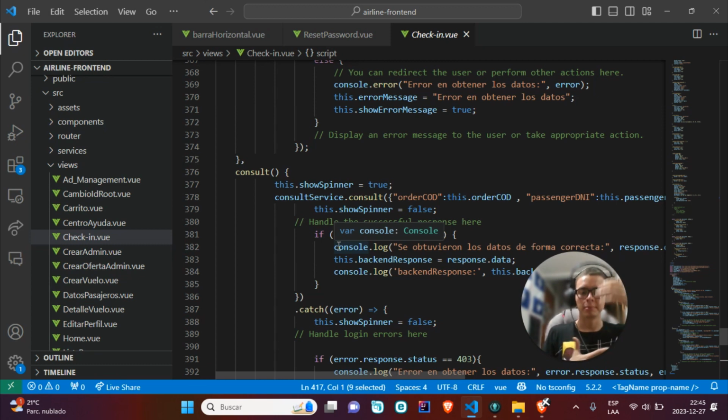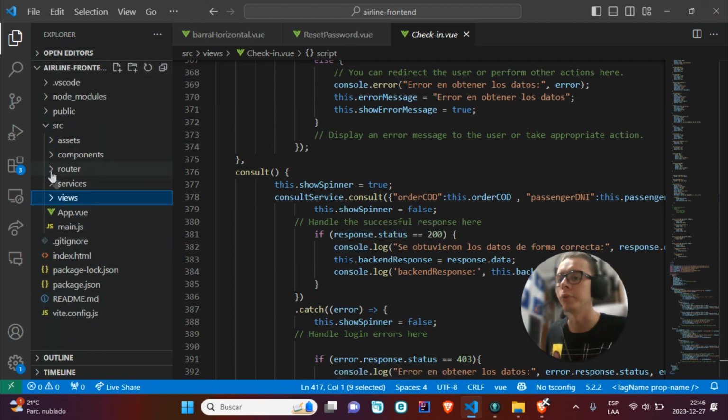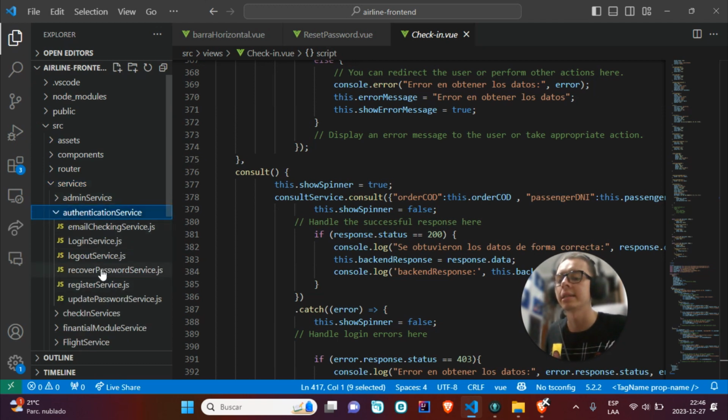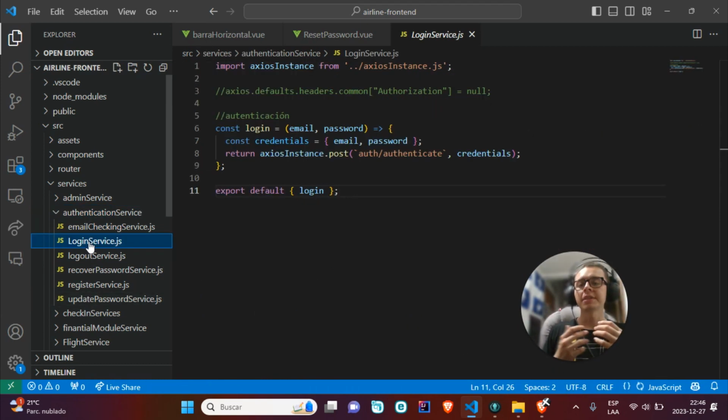Okay, so these three characteristics, these three features need each other in order to make a single page work in a project. Okay, what are services? If we go in here, let's say the authentication, and it's a cliche but it works. They are JavaScript code files. They are very short, and their only work is to do the magic of passing the information to the backend. So you have a service, and each service communicates with a backend's endpoint. In this case, we have the authenticate endpoint.